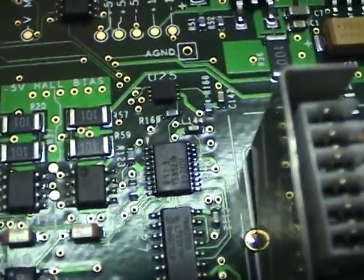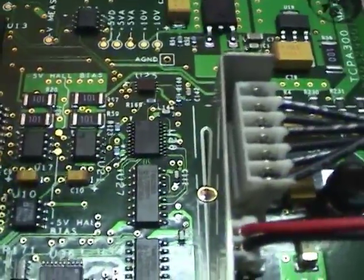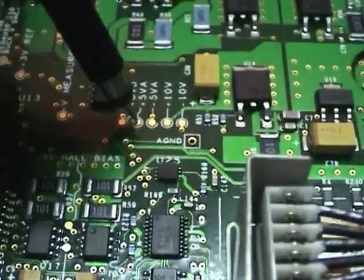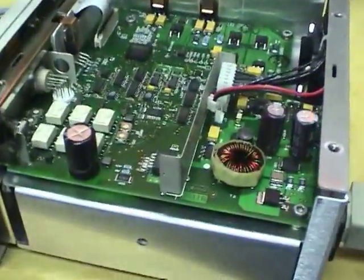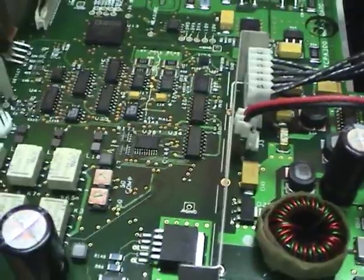This is an octal buffer with enable, and all the outputs seem to have that problem, but when I probed the power lines, especially plus 5 volt analog, that analog voltage is dropping, so something else is likely the problem. Something on this board somewhere is shorted. So I'll have to go start looking around.